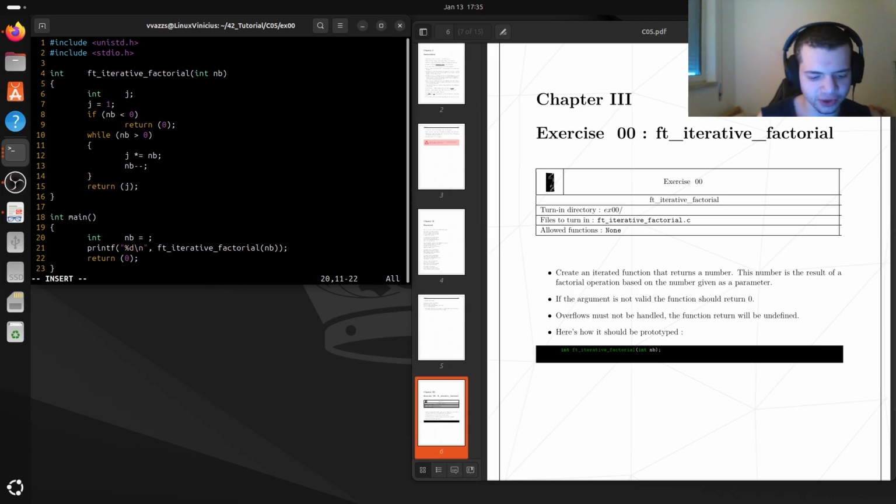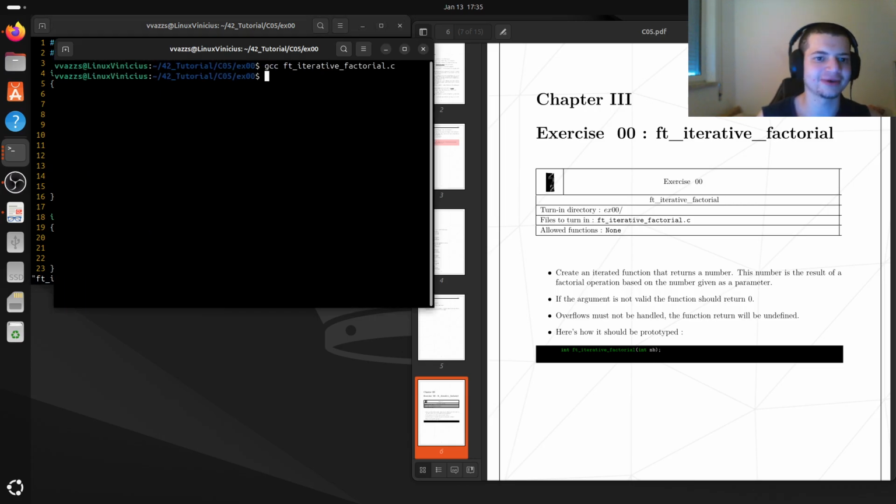Of course, if we work with reasonable values like the factorial of 9, which is a very big number, 1, 2, 3, it's 362,880.